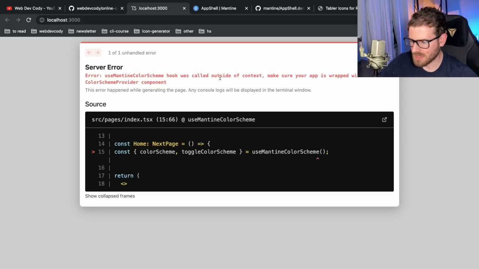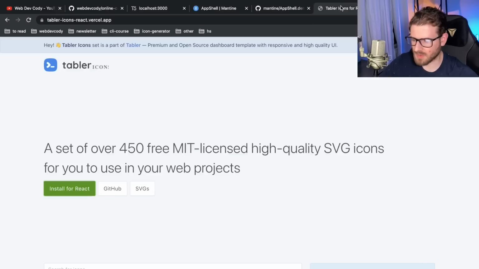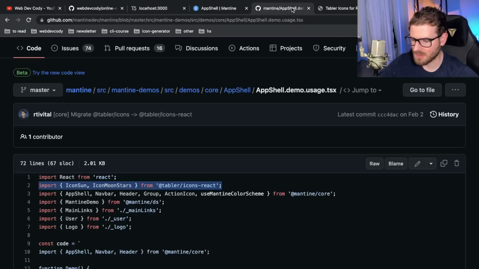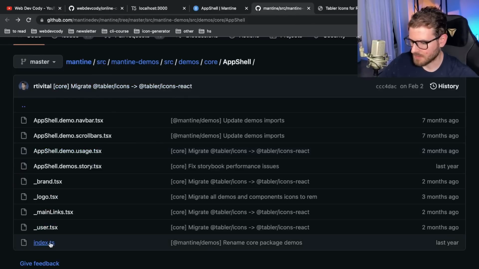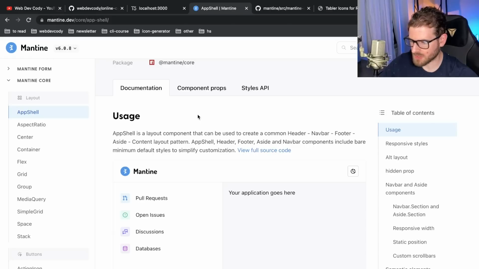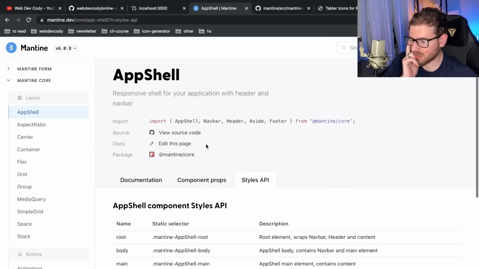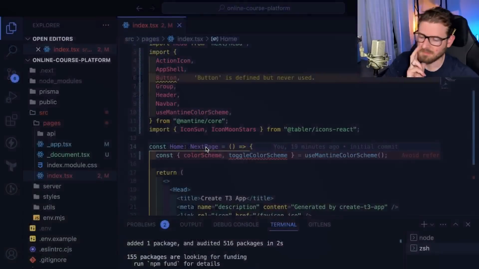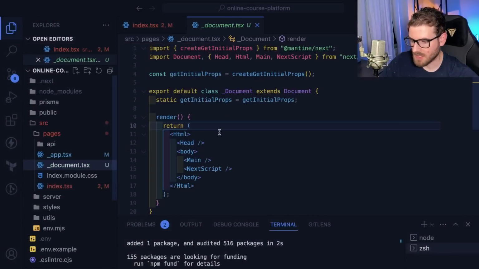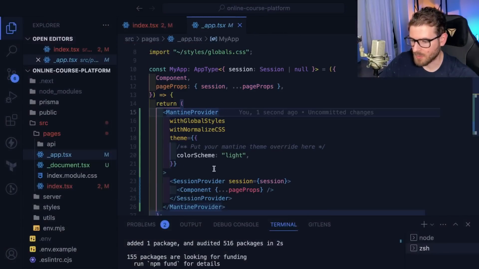Hook was called outside of context. Make sure your app is wrapped with color scheme provider. Okay, so let's go back and try to figure that out. Maybe I should get out of the source code and go back here. So they're saying I have to wrap it in a color scheme provider. I guess I could just go back to document or app and pull that in, right?